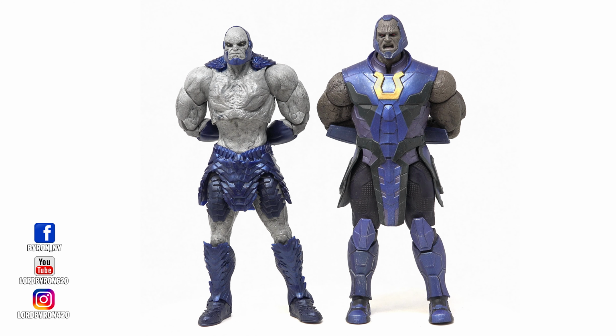They're both good. The Storm Collectibles actually comes with a bunch of accessories compared to the one from McFarlane, so if I had to choose which one I would purchase, it would most likely be the Storm Collectibles, just because it comes with all the accessories you would want in a figure. But when it comes to the look of Darkseid, it's kind of hard for me to say because they're both good looking Darkseid figures. One represents the video game and the other one represents the movie. So I can't say because I honestly don't know. I mean, they're both good looking, like I said.